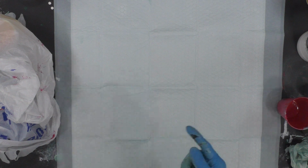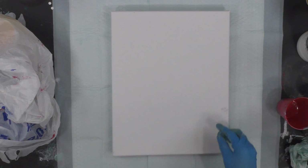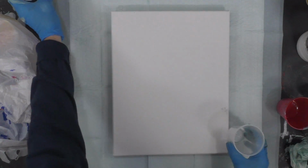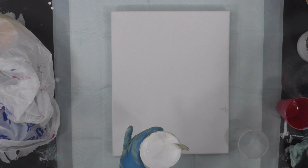I enjoyed the one I did so much that was inspired by Melly D. I'm going to do another one, and so I've got another 11 by 14 inch canvas that I'm going to do a tree ring pour on. And my white is mixed with Liquitex.